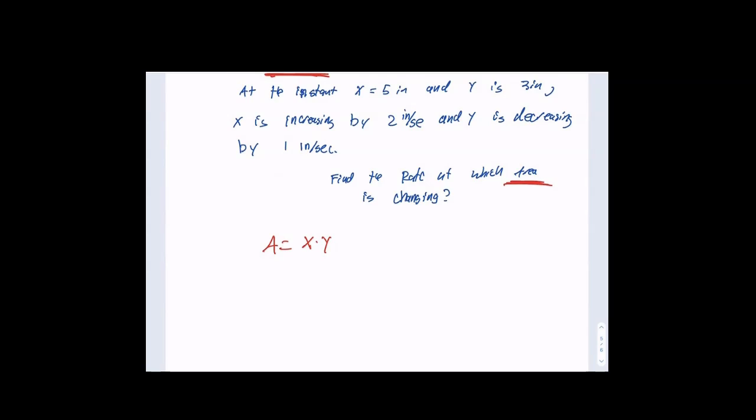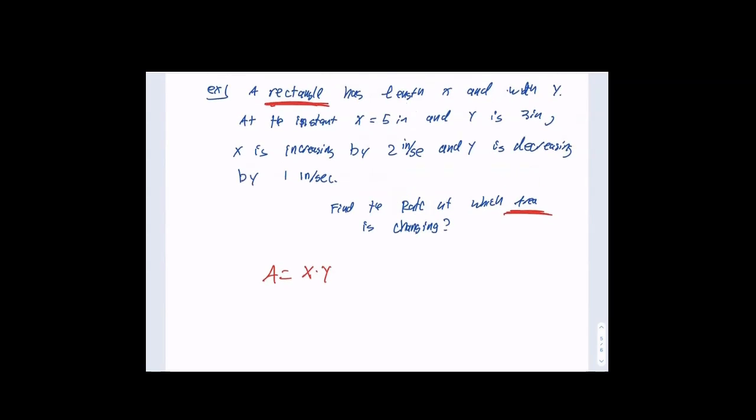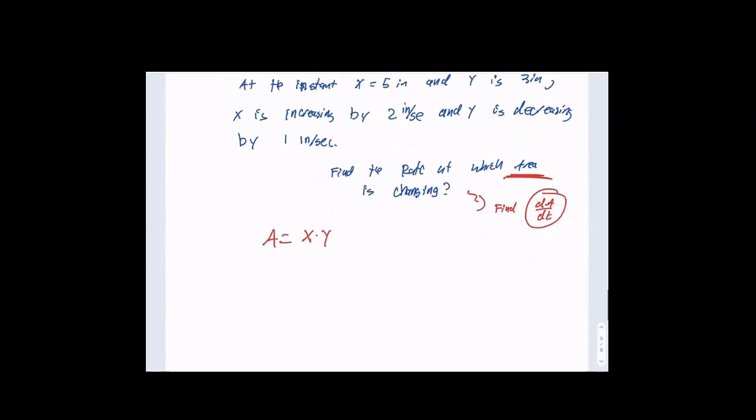The second thing I need to know is what information is given to me in this problem. First off, what is it asking for? It says find the rate of area. So what is the question asking me? Find what? The rate, which is called what? How do we write that in math notation that we've just done? dA/dt. Yeah, find dA/dt. So this is what I want to find. Always locate what you want to find.